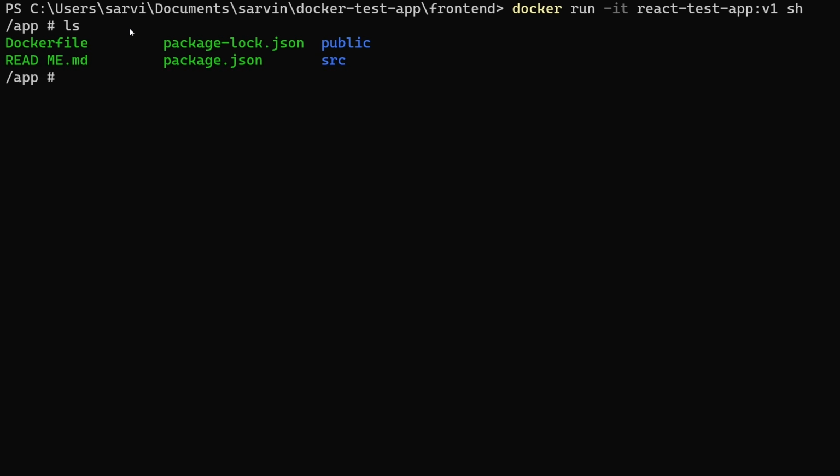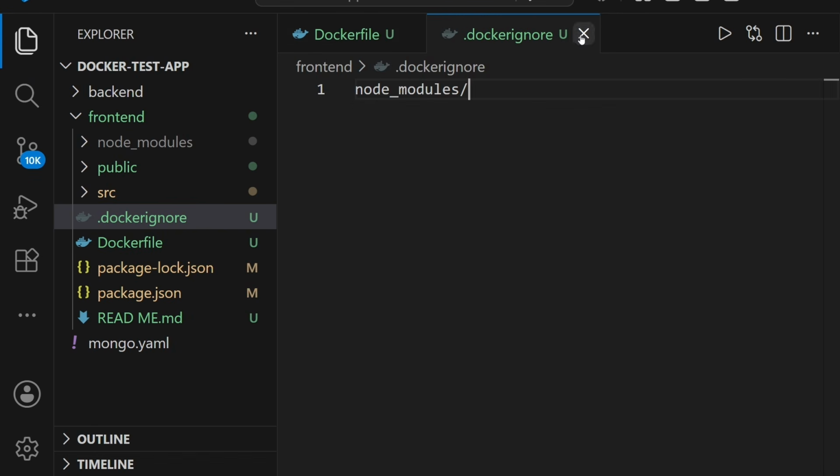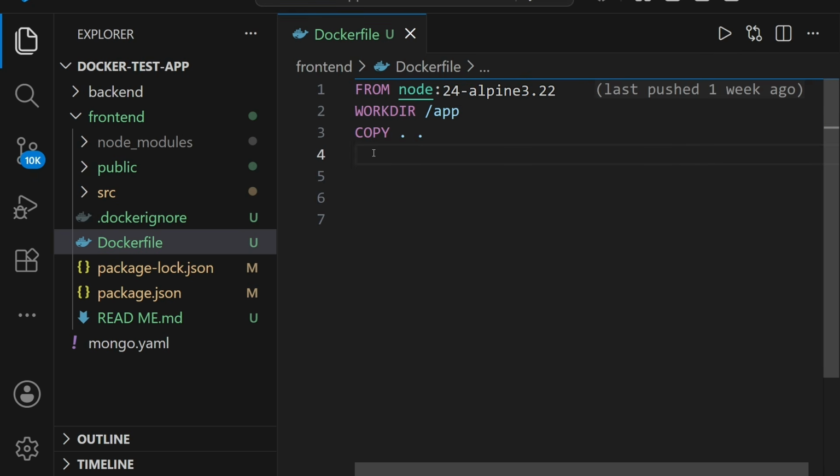Here, as you can see, the node_modules folder is no longer inside the container, and that means our .dockerignore file worked correctly. Now we need to recreate the node_modules folder inside the container by running the npm install command. So let's go back to the Dockerfile.